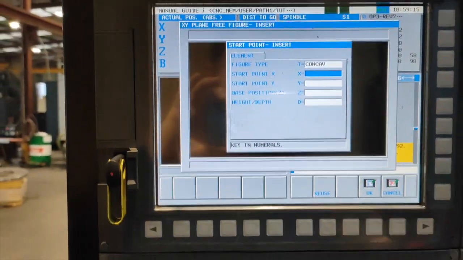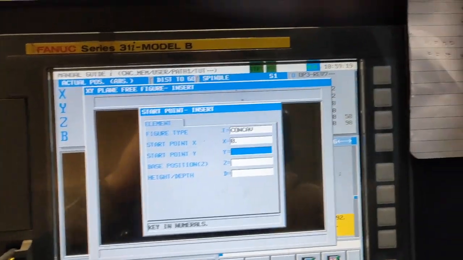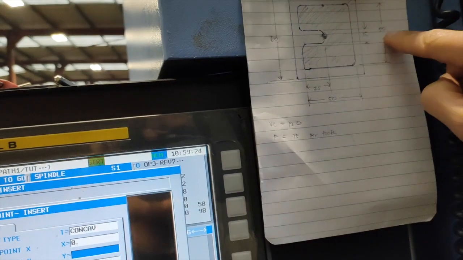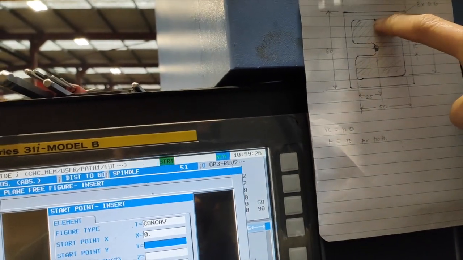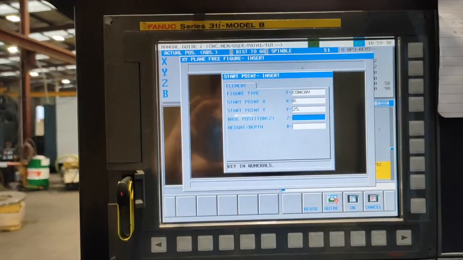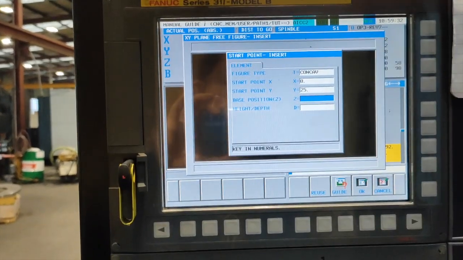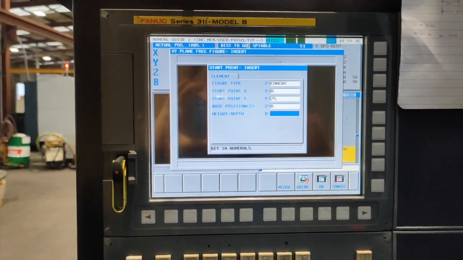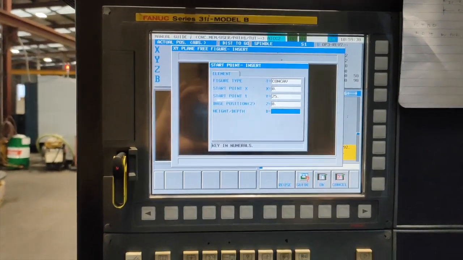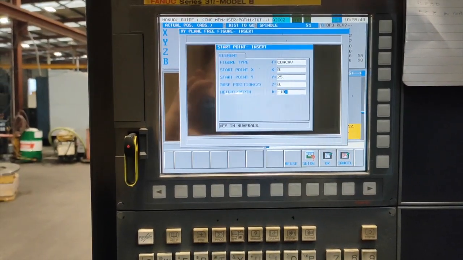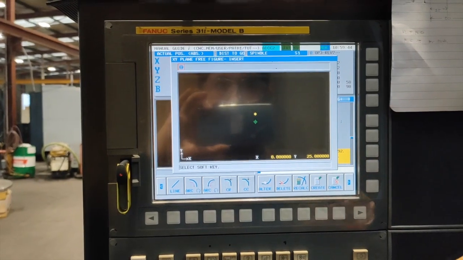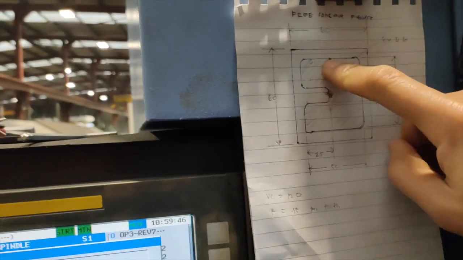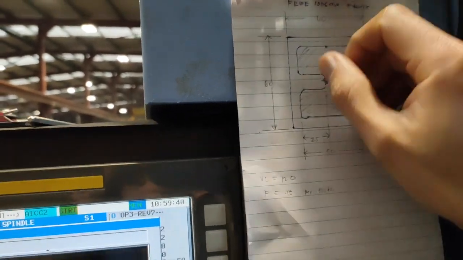So we go to X0, and our Y is, if that one is 50, that point is 25, and base position Z is 0 again, and our depth, height or depth is, let's say, minus 10 mil. Okay, and then we are going to draw from this point going to this point.